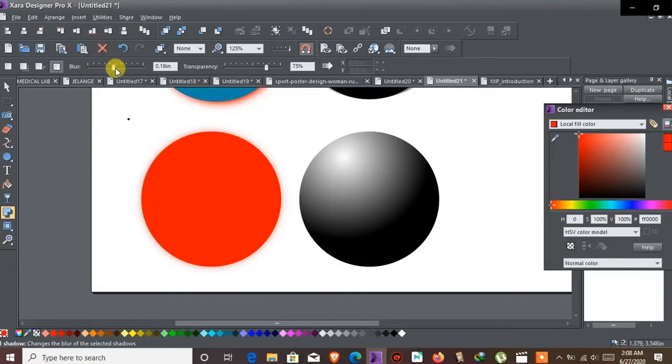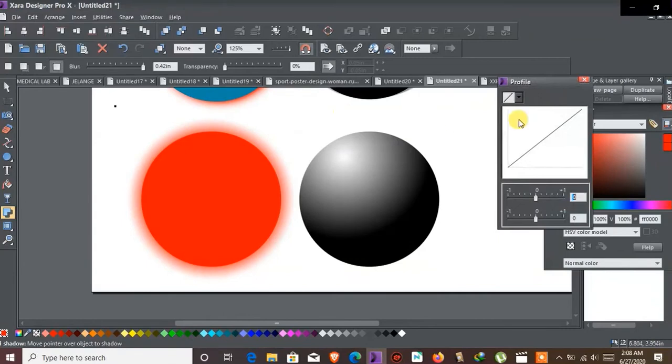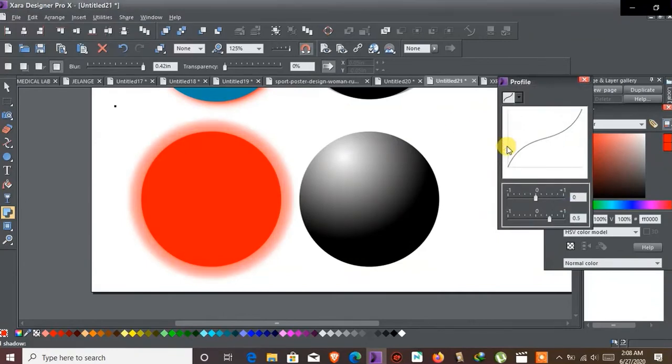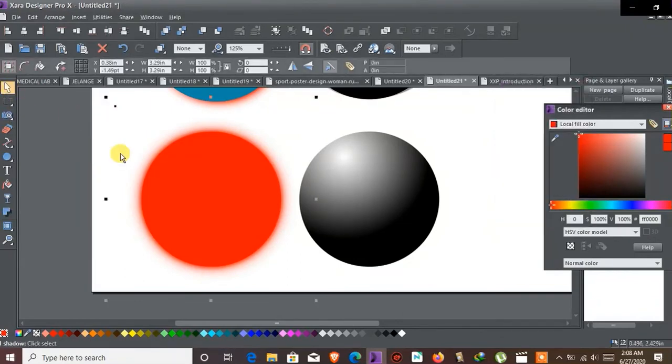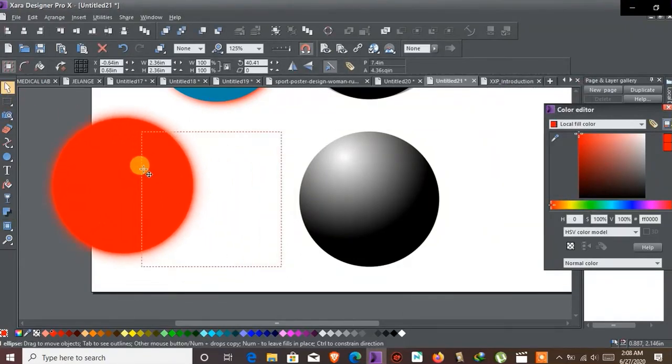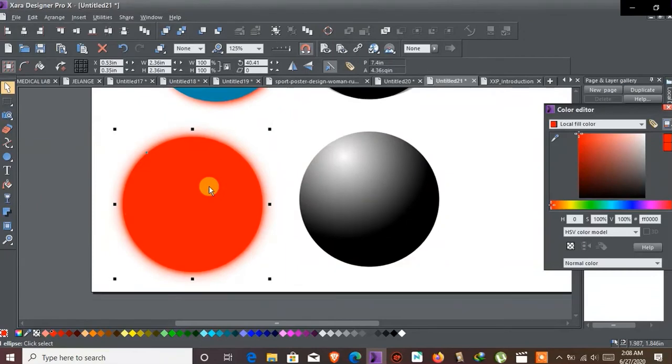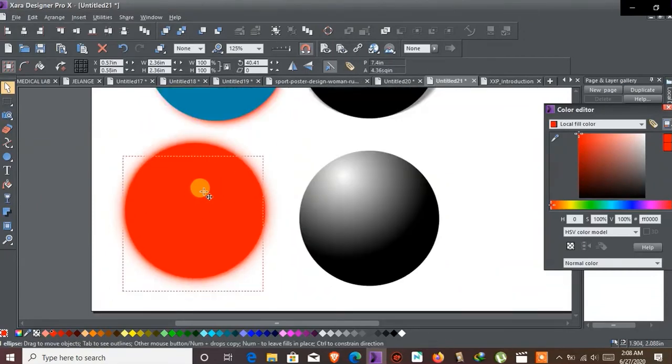Okay. Let's say I'll give it more glow and I'll give it more shadow. More glow, more shadow. And I'll come here and change it anywhere that I want. See, it's kind of a glowing, so you can't see the object clearly. It's like it's not a shadow, but this is what is a shadow.